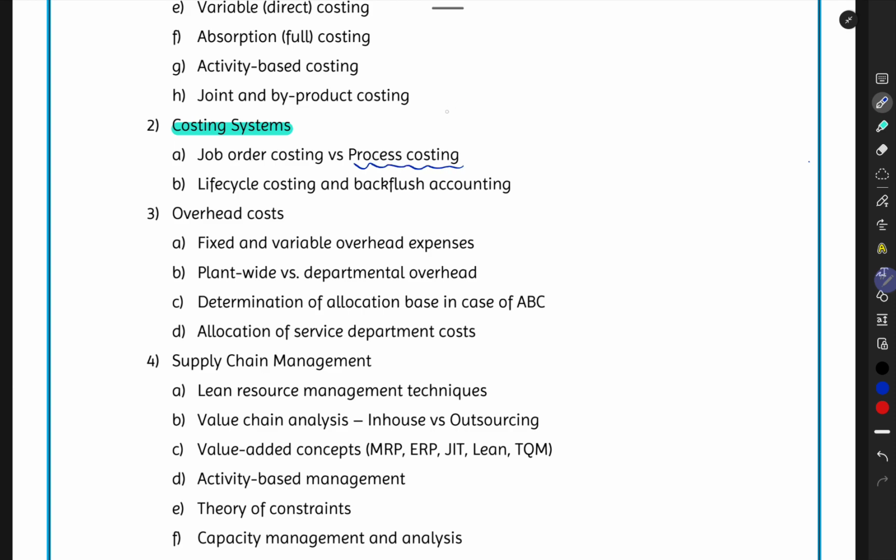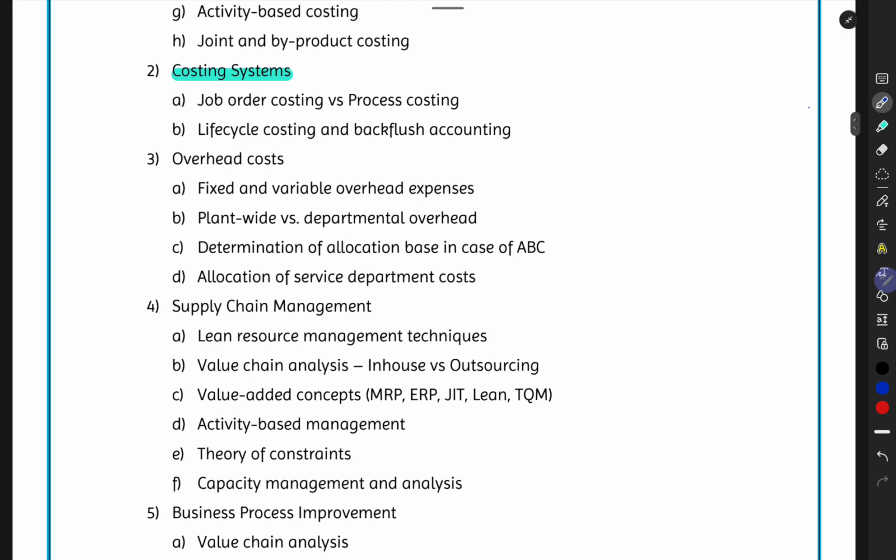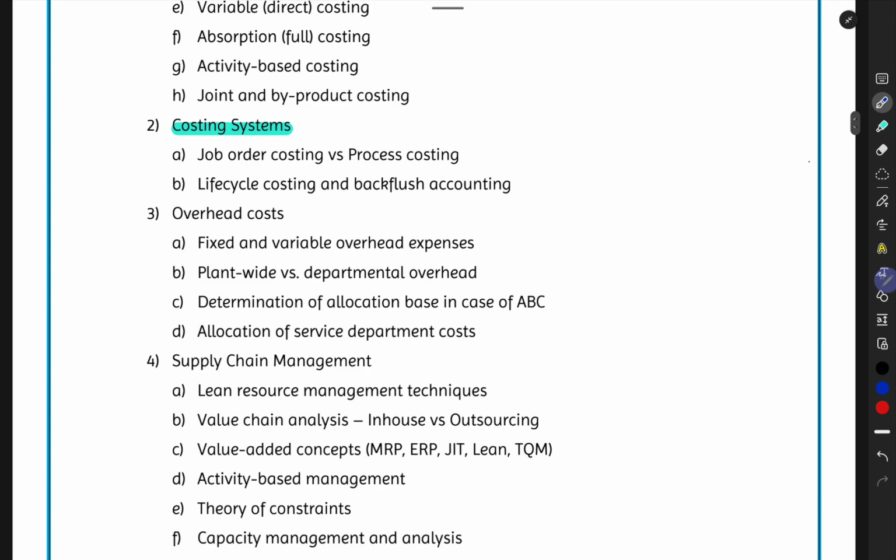Then process costing. How much is each process costing you in your business? Let's say you are manufacturing some food item. First there will be procurement of raw material, then cleaning of the raw material, then some processing of the raw material, then the actual production process, then there might be post production cooling off or something like that. These are all different processes involved in producing the item. So each process, how much is it costing? That is what is calculated under process costing. All right. And next one, you have life cycle costing.